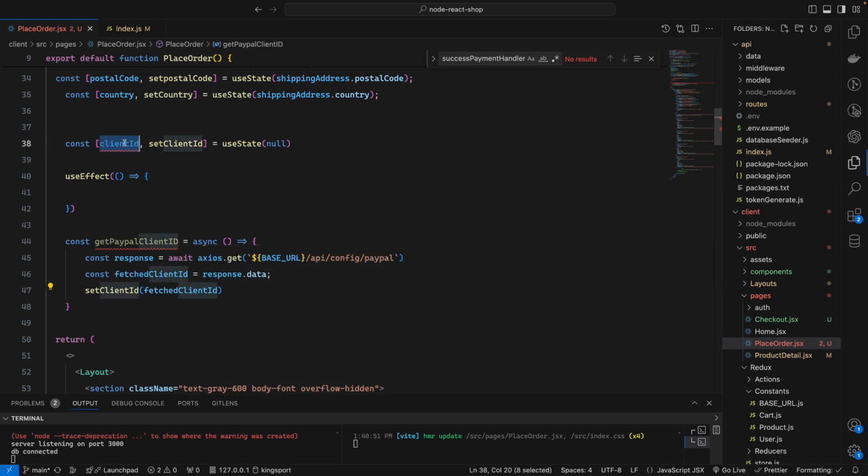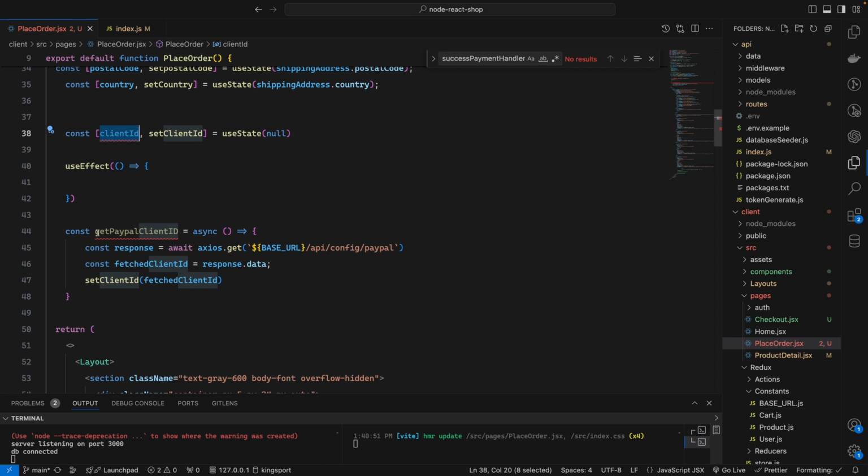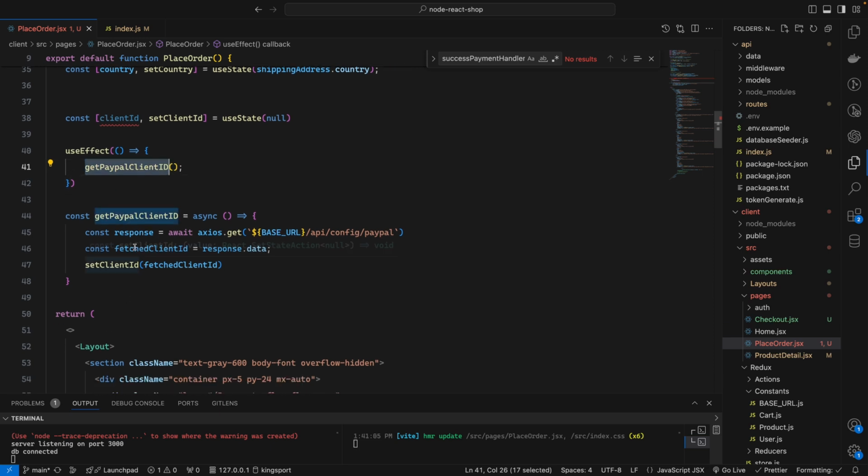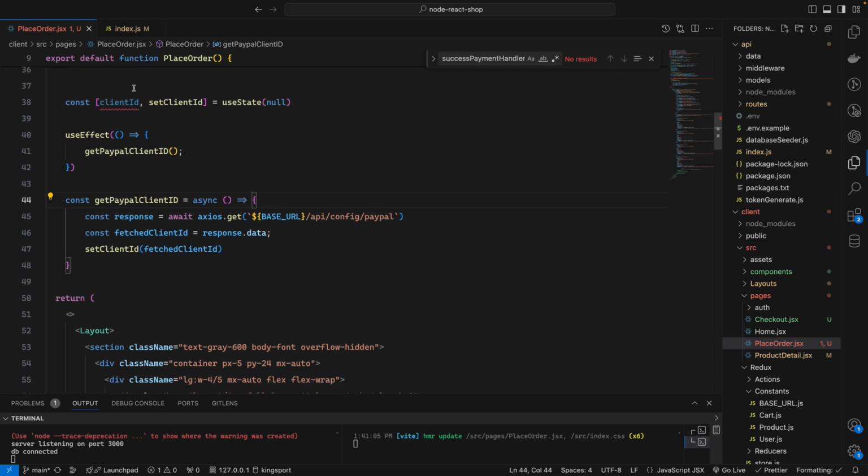So we have our client ID. But we have to consume that function inside the useEffect. So we know that when we call that component, getPayPalClientID is fetched automatically, so it assigns the client ID.